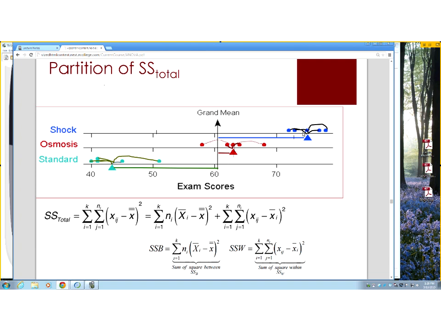You're going to calculate the distance that each data value is from its own mean, and then you're going to calculate the difference that each group mean is away from the grand mean. Okay, this one is very important. Let me go ahead and take a snapshot of it. All right, so you see these right here? So how far are each of the group means away from the grand mean?